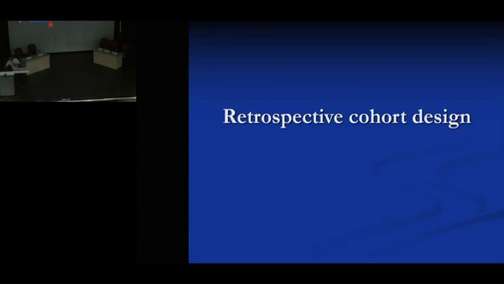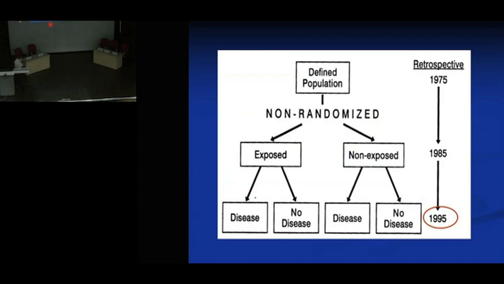Then I come to this. There's something called a retrospective cohort. We already talked about prospective cohorts, but can I go back in time? And why do you call it retrospective? So it's like this. I have all those people, and they were all followed up longitudinally from 1975 to 1995. They've been followed like a cohort, right?